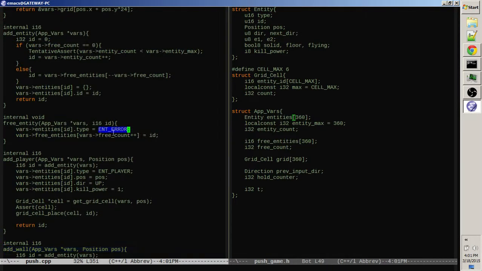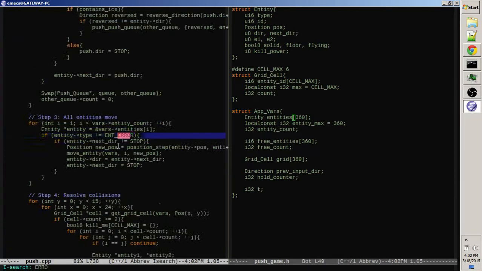So here it sets the type to error. And I don't know if that's the right thing. Maybe I should rename error to like freed or non-existent or something, because it's not technically an error anymore. But basically, when it's looping over the entities to do things like moving them and drawing them, it only processes them if their type is not error, right? So we have to say skip this if it's not a real entity type. And that means that there's a little bit of inefficiency there. It'd technically be more efficient if we were not iterating over things that weren't free.